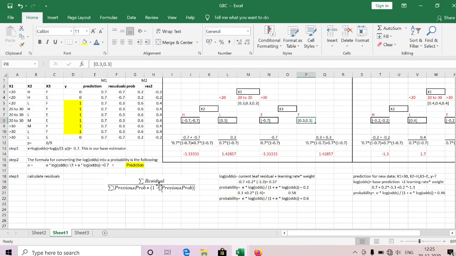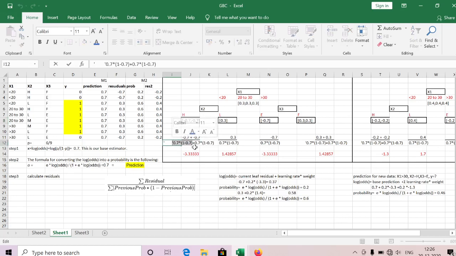Let us now calculate the weight of each and every leaf. This is the weight formula for calculating the leaf value: the summation of residuals of the leaf divided by the summation of previous probability multiplied by 1 minus previous probability, which is 0.7 multiplied by 1 minus 0.7. Here I need to sum all the residuals. For example, the first residual is 1 minus 0.7, and the second residual I sum with all the residuals, plus minus 0.7. For the numerator I get this for the first leaf, and for the denominator, for the first prediction, it is 0.7 multiplied by 1 minus 0.7. This is for the first record.